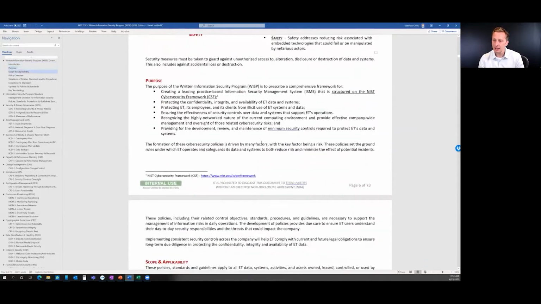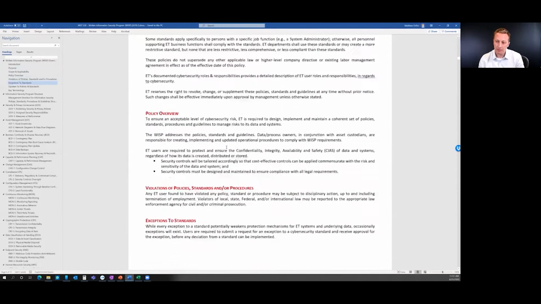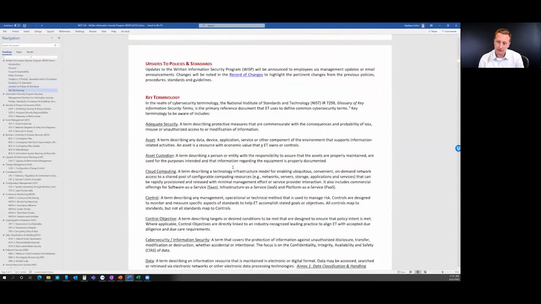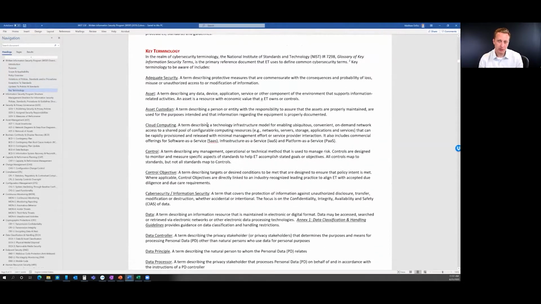You'll notice that there's a couple of key terms in here as well. So some of this you may want to leave in the document. You could leave all of it, you could delete as much of it as you like, but it basically outlines the way this document's going to work.